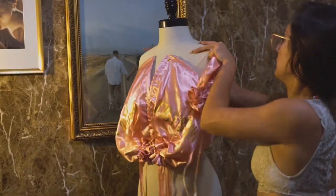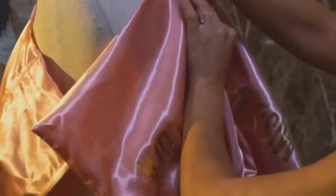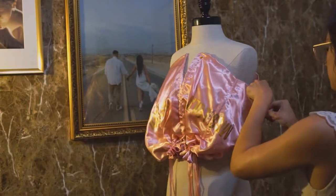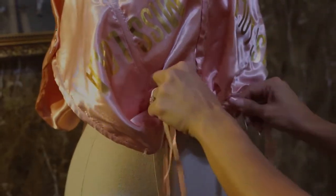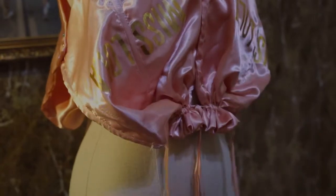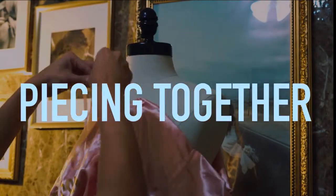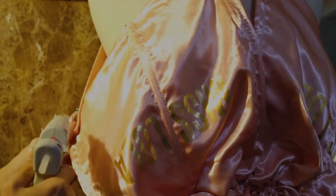I'm pinning to see where things are going to connect. I'm going to use the ties to help tie the waist part, and then fabric glue to connect the sides and probably straps to the top. The simpler the better with satin, because it's just such a pretty fabric that you don't really have to do much. Just playing on the light, it looks really cool. The leftover two bags — I'm going to use the ties from them.